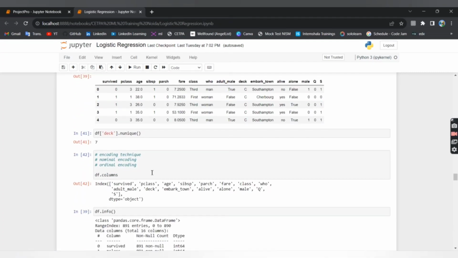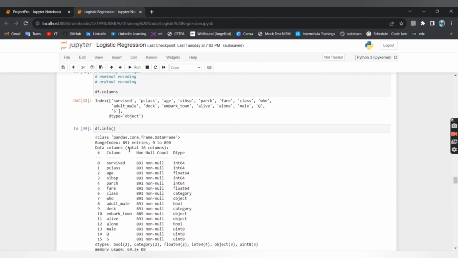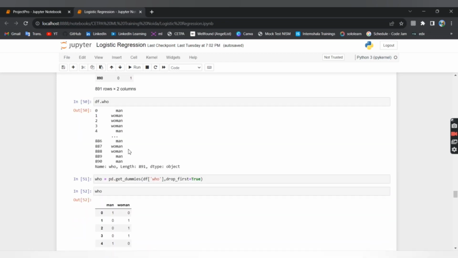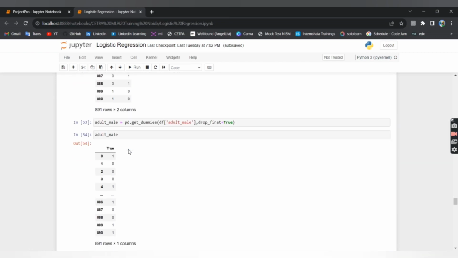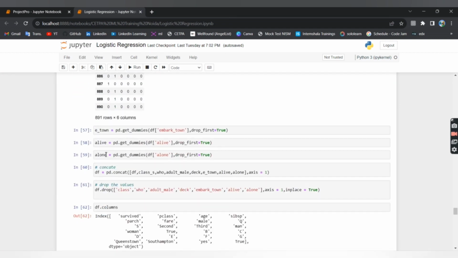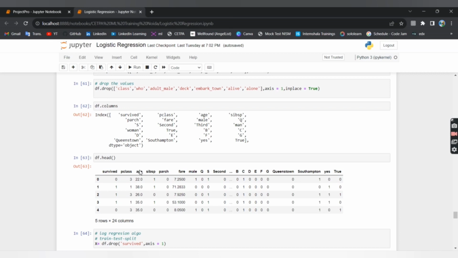Same we need to do with the others. We can do it by using nominal and ordinal encoding as well, with class, who, adult male, deck, embark town, alive, alone. Then we concatenate all of them, drop the extra columns, check the columns, and check the head of the data frame.